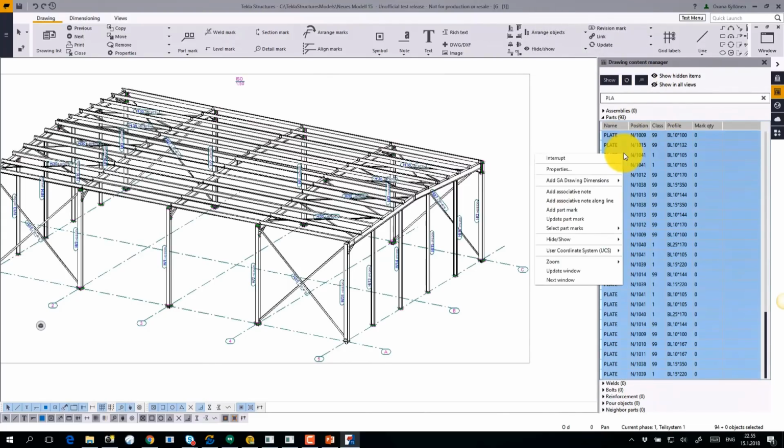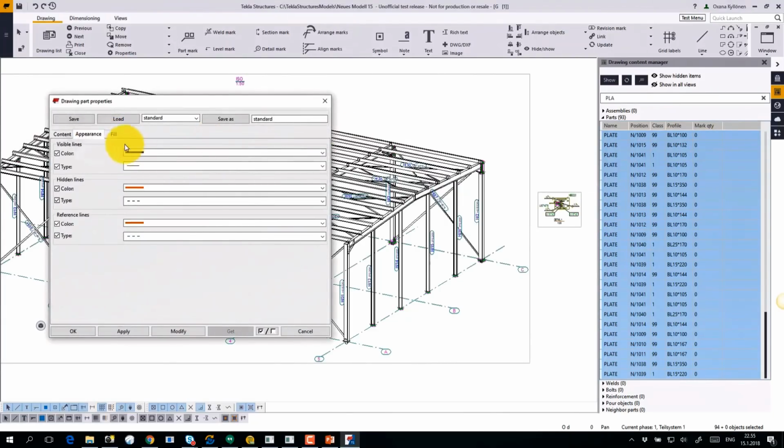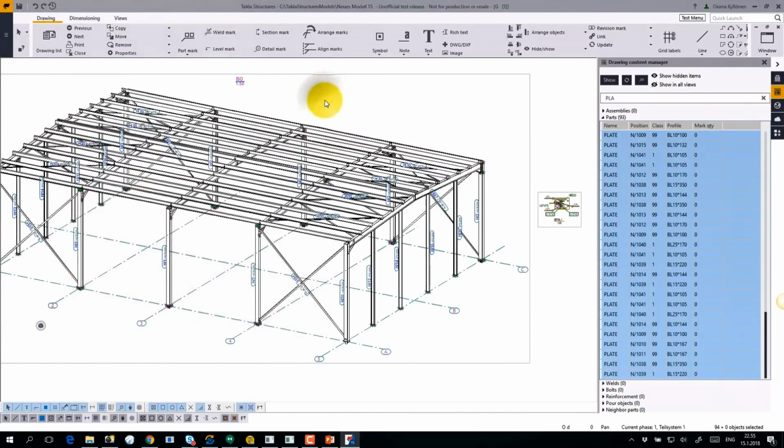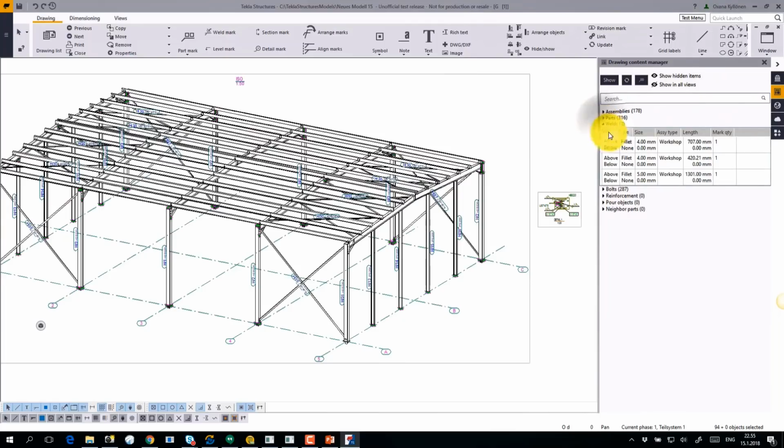And then I can right-click here to edit the properties or hide or show all of these objects at once, either from the drawing view or from the entire sheet at once. And I can also edit the actual property. So if I wanted to turn these to be the special color or the non-print color, I can change those there. This applies for any object here within the model. So this would apply for welds here as well.